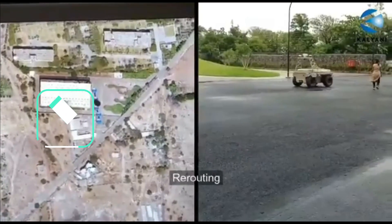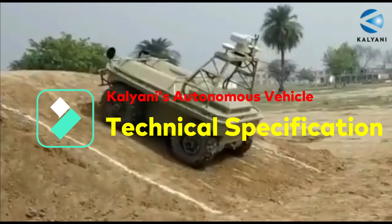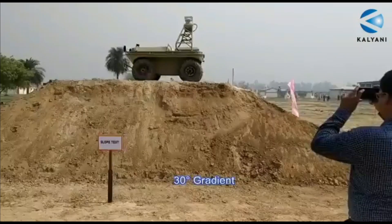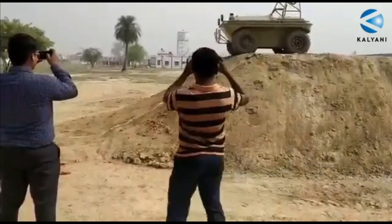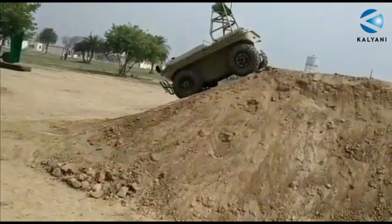The vehicle is equipped with video motion sensors which enable it to operate autonomously. It also features many sensors such as positioning, mapping, path planning, and obstacle detection, making it capable of operating under all types of terrain. Its all-terrain and amphibious design make it suitable for operating under various conditions and geography.